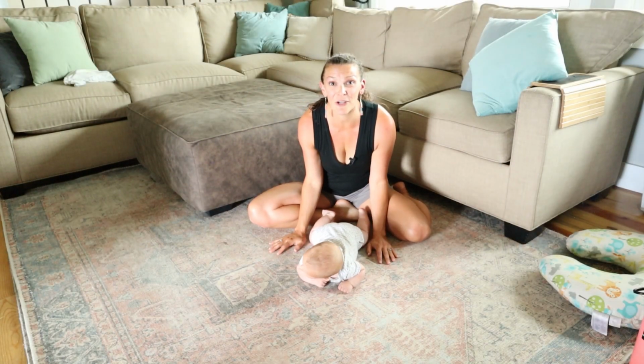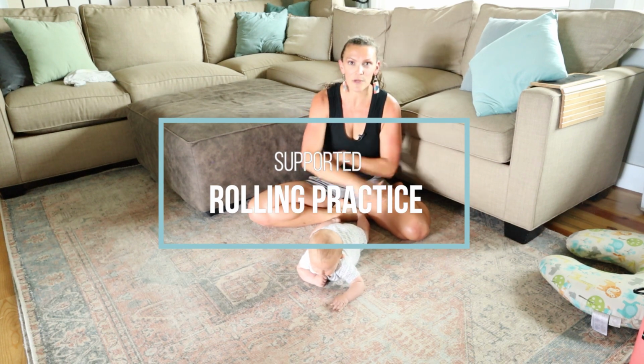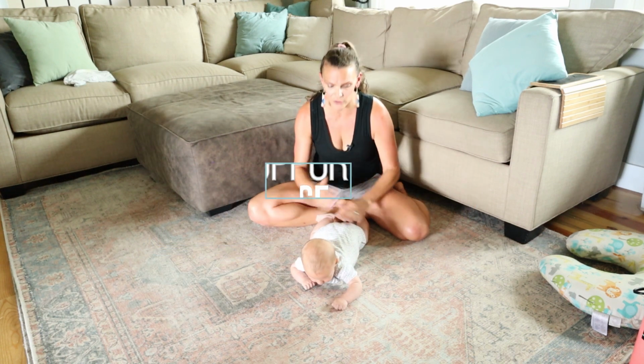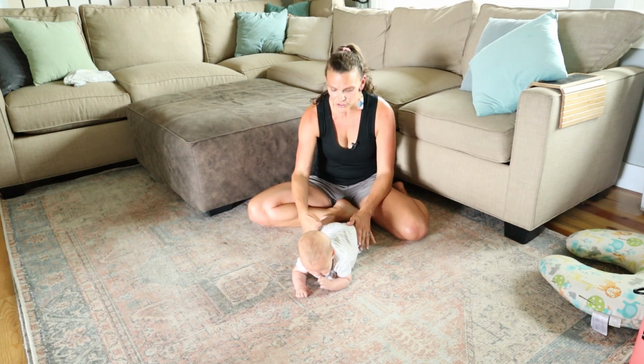Let's dive into helping our babies with the roll. Sometimes babies just need to gain a little bit of confidence, and we need to get them used to how that rolling pattern goes. So I'm going to tuck this little one's shoulders. He's 3 months old, and I'm just going to work with him on rolling.